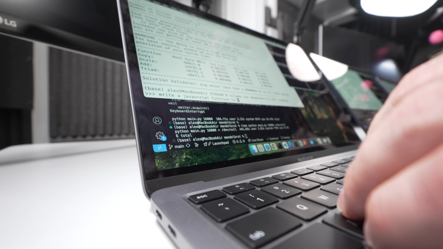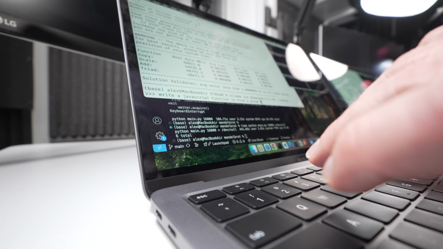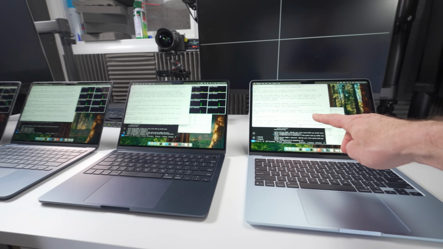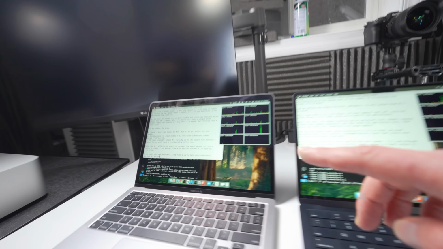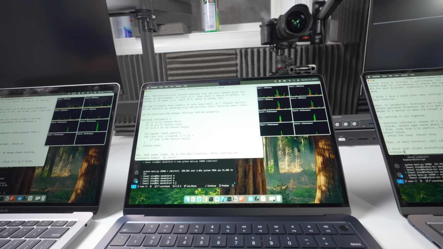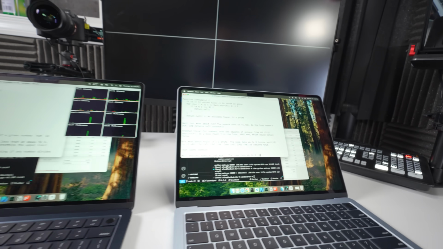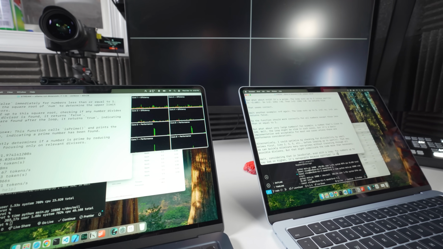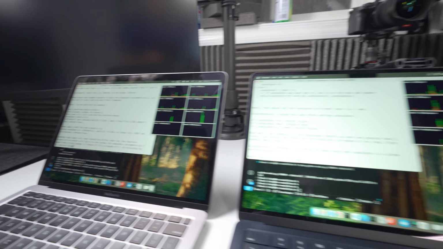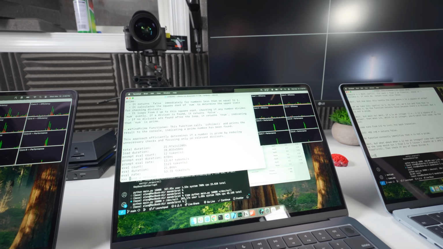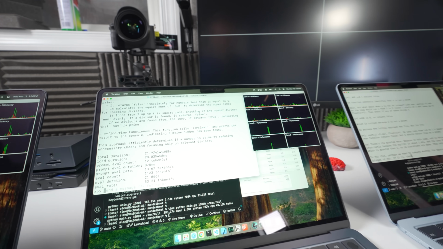Write a JavaScript function to find a prime number. Let's see if I can copy this prompt across the machines. Yes, and let's go. There they go. Oh, look at this one. That one is just going really fast. And compared to the M1, huge difference there, right? Wow. M2, M3, M4. I think I may have gotten lucky, because this model is so stupid that it's just going to keep looping, so we can actually get some footage of this. One of them stopped, but the other ones are all looping, which is ridiculous. I'm going to stop this, and if they keep looping, I'll give it a different prompt.